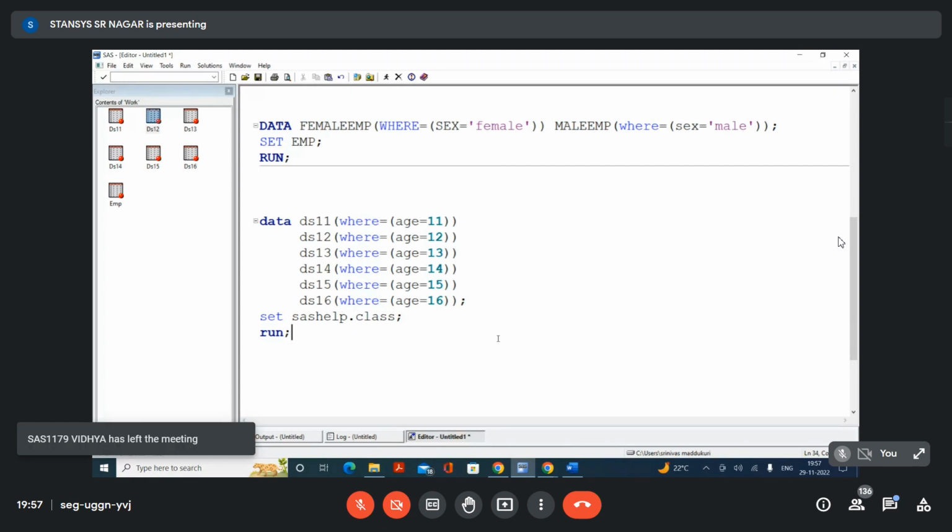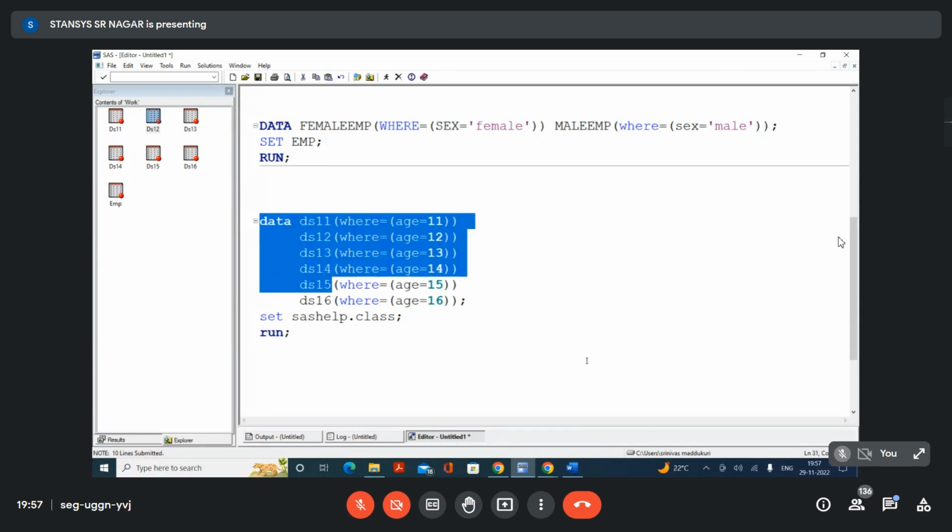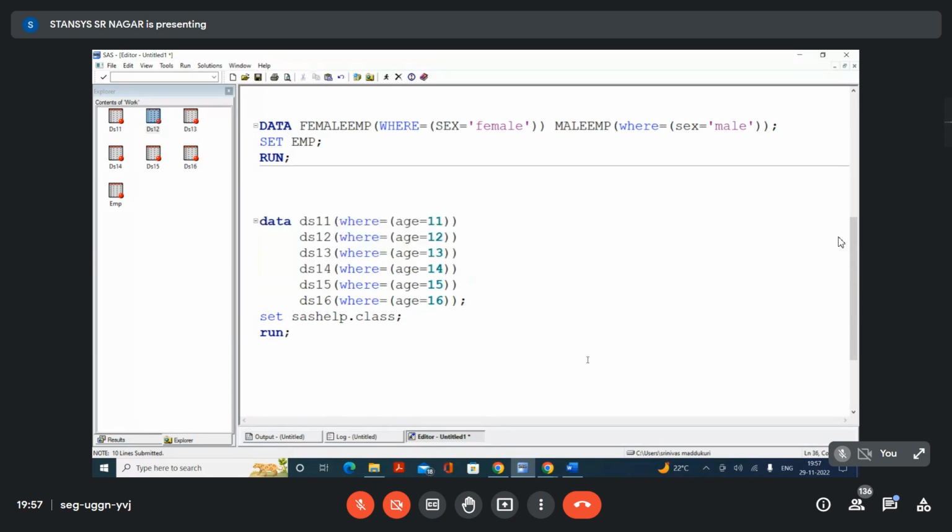Sir, can we create these options for in-stream data also? For anything, that is also a data statement, right? Yes, we can do that. Thank you. Separately for DS1, DS11, DS12, we can put a label also, sir. If you want to apply the label, password or something, then you write within this parenthesis. Oh, okay, sir. So label is equal to, whatever the label.